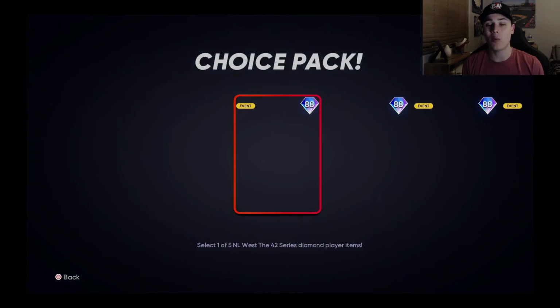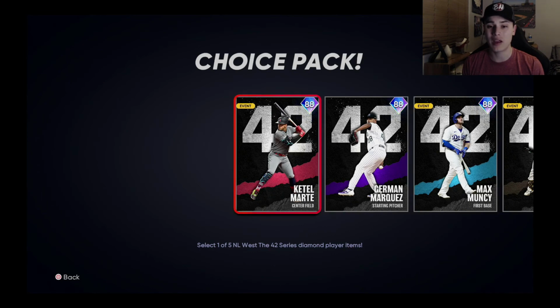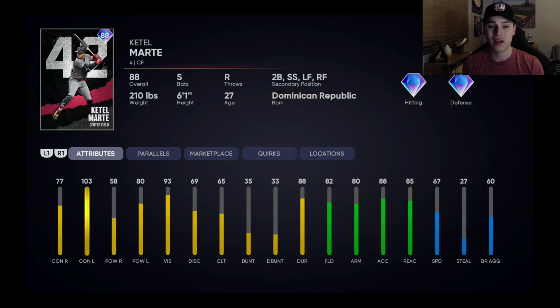Last up, we got the NL West team affinity, and for Stage 1, as you can see here, we have Ketel Marte of the Arizona Diamondbacks. Switch hitter, I love his swing. You could put him at center, second, short, or left and right. He's got really good fielding, 82 fielding, 80 arm, 88 accuracy, and 85 reaction. He's got decent speed. Like I said, he's a switch hitter.